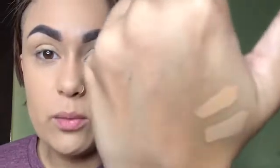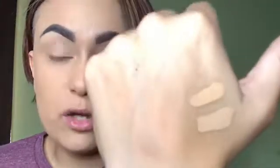I mean, to be honest, though, now that I have the foundation on, and now that it's actually oxidizing on my face, to be honest, it's actually looking like the foundation shade. So I believe, ladies and gentlemen, we do have what it says we have.